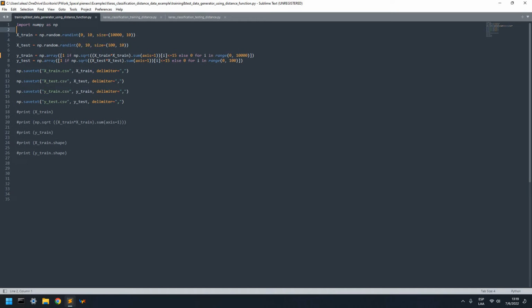Now comes the part I wouldn't say is hard, because as you can see, you only need one line of code, but this is the relevant part of all of this. So far we only have in our training set 10,000 randomly chosen vectors from 10-dimensional Euclidean space with integer entries, of course.